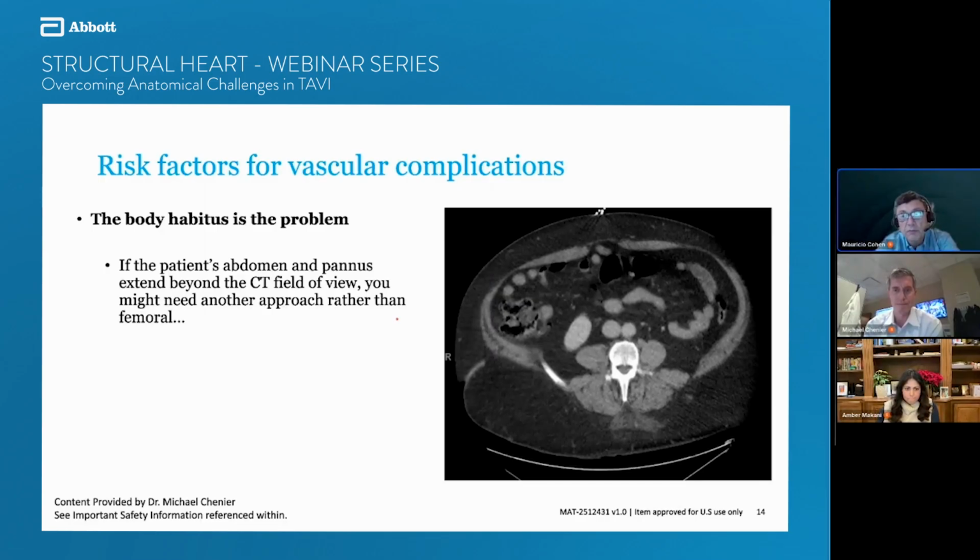In terms of the obesity, you can always measure the depth of the femoral vessel from the skin, and that can help you predict whether or not you can actually do the procedure and have a successful closure. Because if you have to call a vascular surgeon to do a cut down or to do a vascular repair, it's a nightmare. These patients don't heal well. So I think the carotid alternative would be more appealing in these cases.